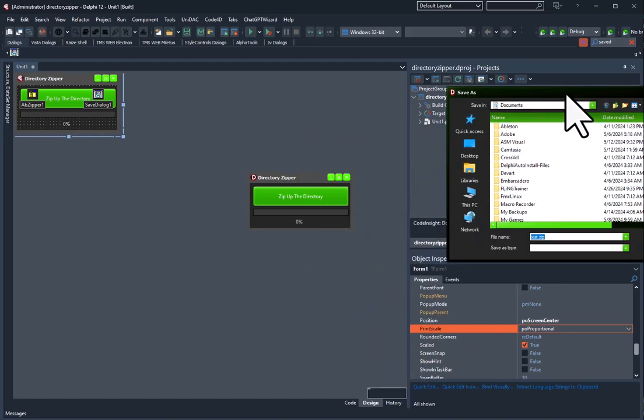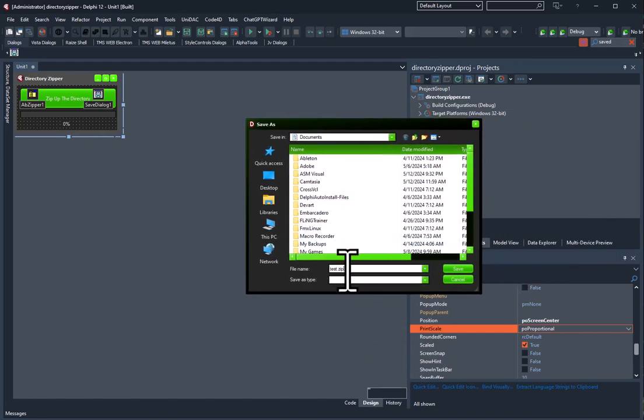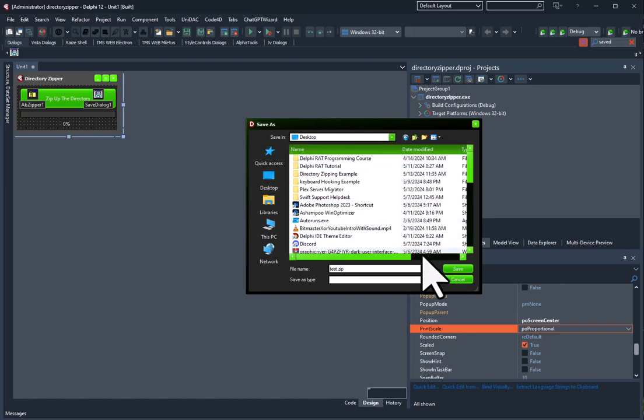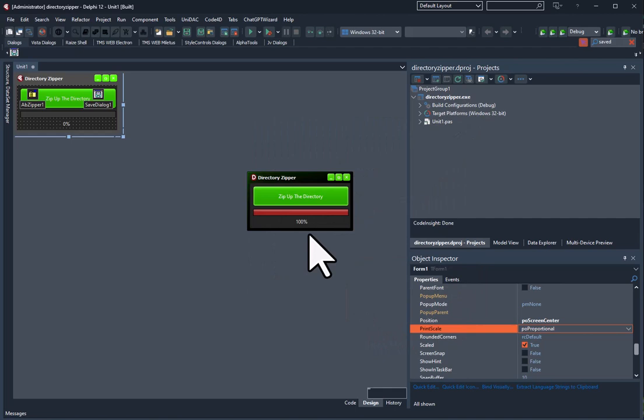Now it's going to pop up a save dialog, and as you can clearly see, it already has test.zip typed in for the file name. I'm going to save this to my desktop. So I'm just going to hit my desktop, and I'm going to hit save. Okay? Now, whoa, that zipped up really, really super quick. Since there wasn't much in there, the progress bar just went boom because our worker thread instantly zipped it up. That was crazy, right?